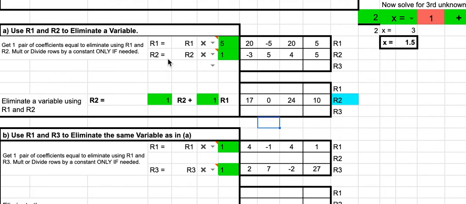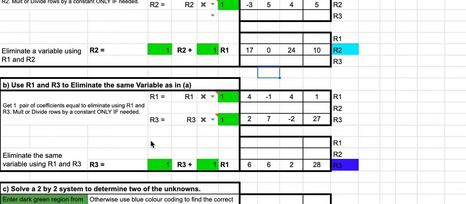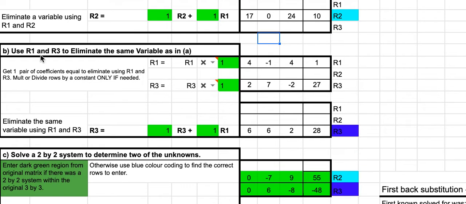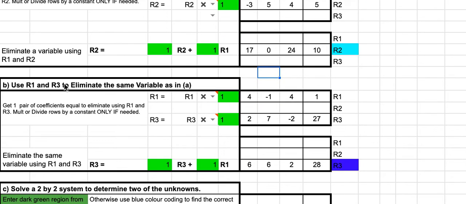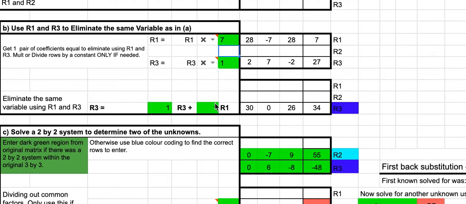Next, I need to go down, and I now need to eliminate y in row 3 rather, right? So first we use row 1 and row 2. Next we use row 1 again with row 3. So again, this should be very straightforward because I've got negative 1 and 7. I'm eliminating y. So I multiply row 1 by 7. And again, I will add. Negative 7 plus 7 is 0. This is already set up for adding, so it does it nicely.